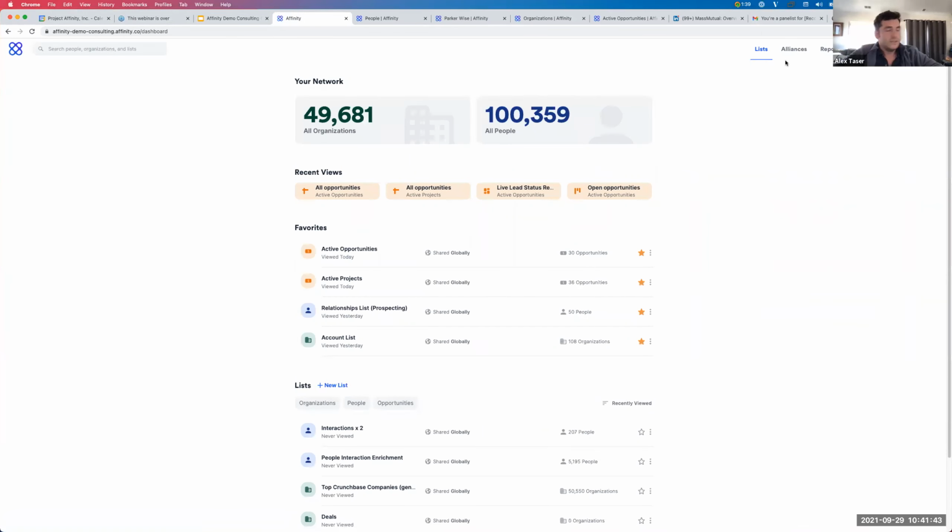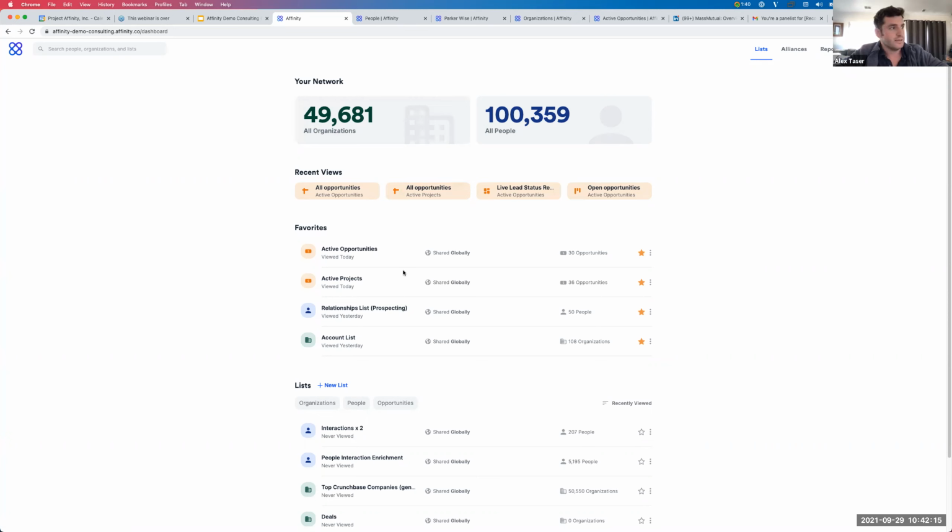So day one, you sign into Affinity. This is what you see. So you'll receive an email invitation. You'll join and sign in using your same exact email credentials, and the platform will automatically create profiles for every single person in every single organization that you and your team knows, right? So day one, we're already creating this hugely valuable asset for your firm and giving you essentially a digital Rolodex of every single person and company that you and your organization has ever interacted with.